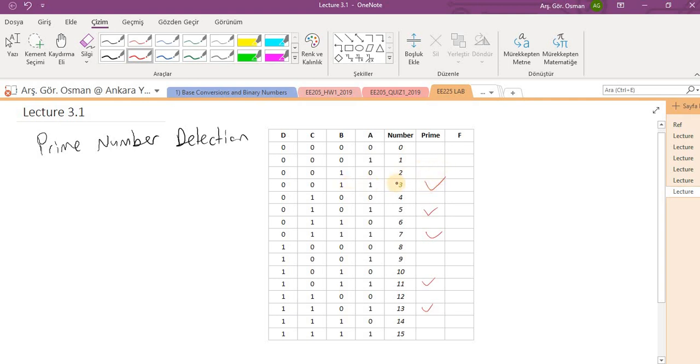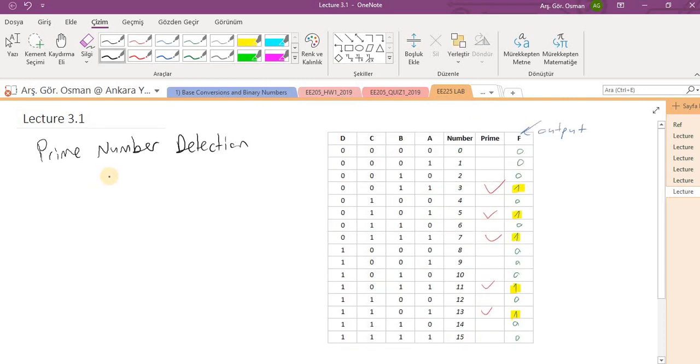And for these values of inputs 3, 5, 7, 11, and 13, the output F should be 1. For all of the other cases, the output should be 0.